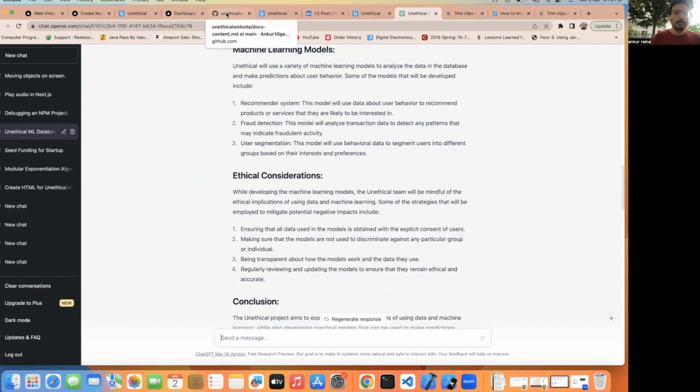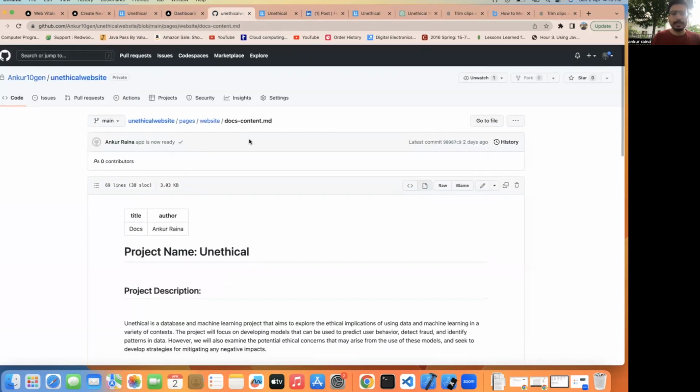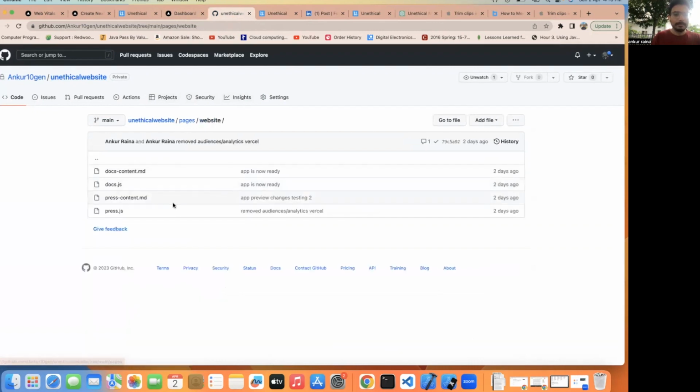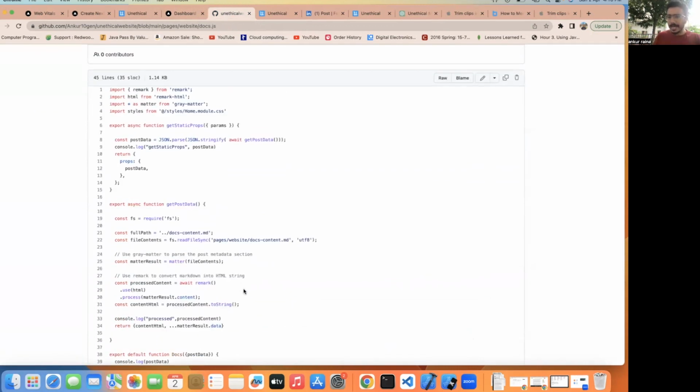So here, what we are doing is, we have this docs content.md, which is a Markdown file. Inside the website folder, there is docs.js. This docs.js is responsible for converting that Markdown file into the web page that will be served to the users.